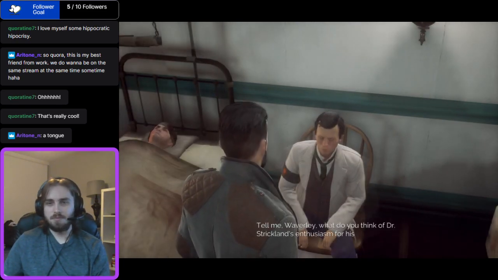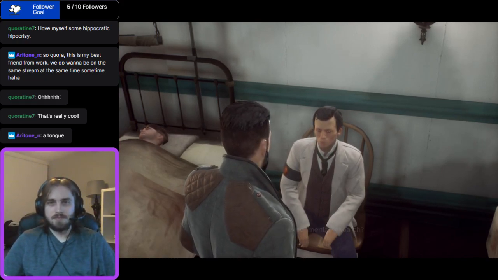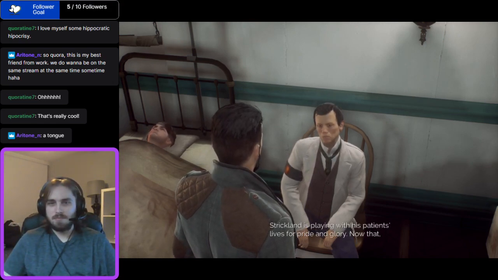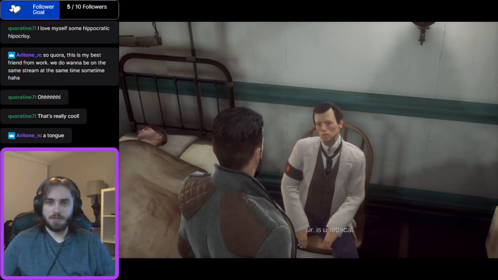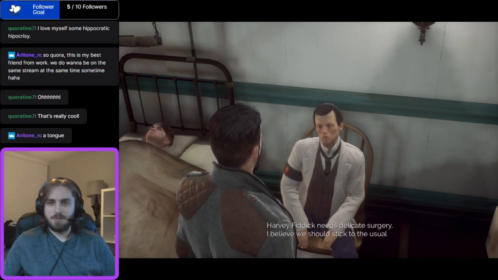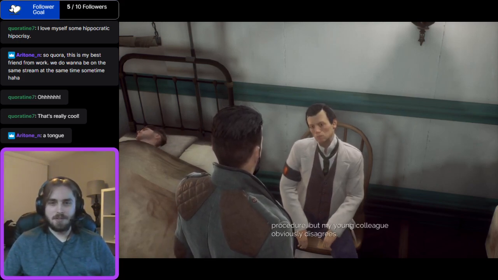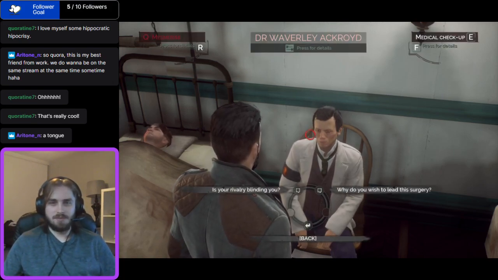Tell me, Waverly, what do you think of Dr. Strickland's enthusiasm for his experimental research? Strickland is playing with his patients' lives for pride and glory. Now, sir, is there something in particular you are thinking about? Strickland was doing some research on blood transfusion, and he was very sure about how he was doing it. Fiddick needs delicate surgery. I believe we should stick to the usual procedure, but my young colleague disagrees.